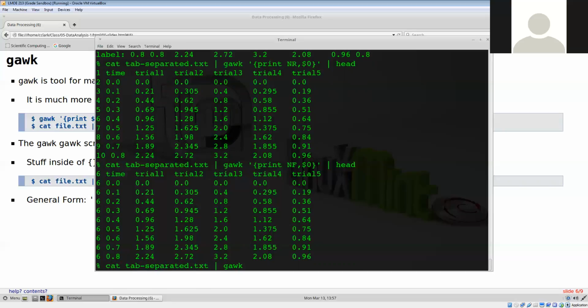So the field number can be used as a column number. So the 6th column, right? This is column 1, 2, 3, 4, 5, 6. The 6th column here can be referenced with $NF, which means that if you don't even know how many columns you have, you can always get the last one by referencing $NF.